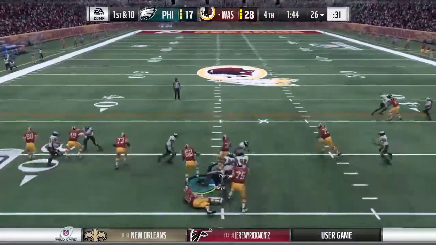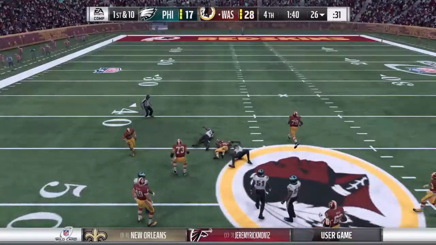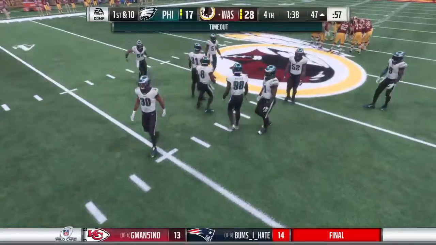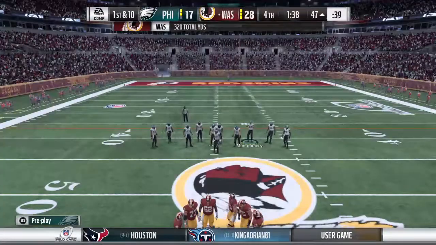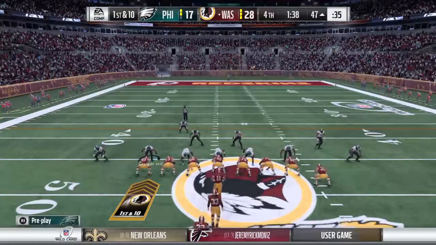The drive starts with a handoff to P-Ryan. Oh, he sheds himself free. And he'll be taken down, but not before he gets into enemy territory. And now the Eagles going to signal for a timeout. And they'll be disappointed to have to burn one there after giving up the first down. And on the outside, they're playing press coverage.